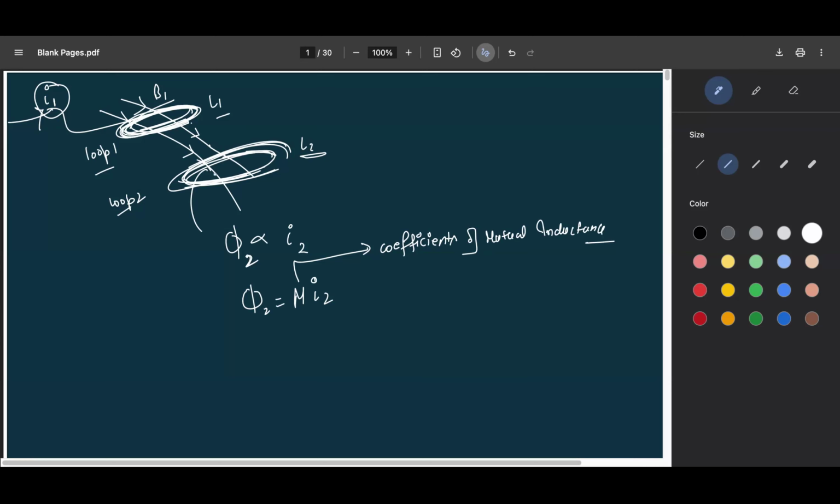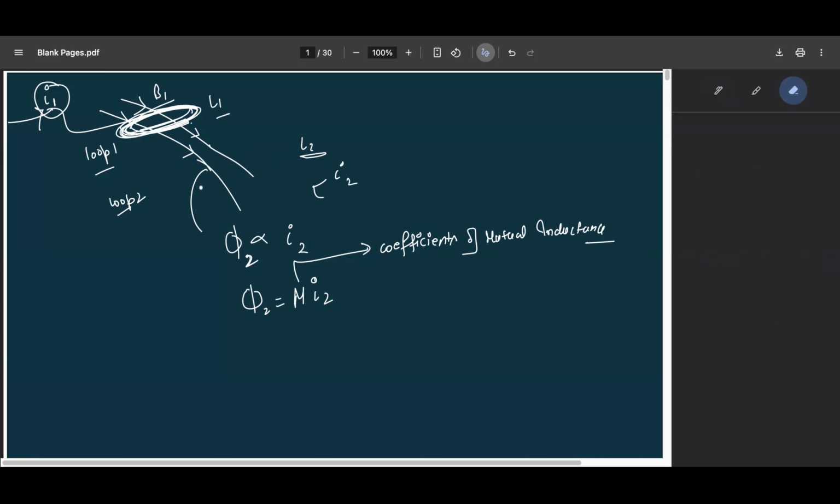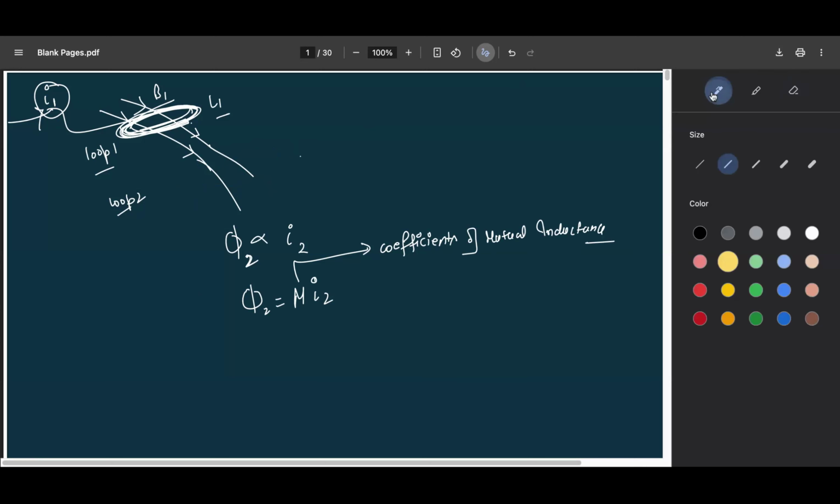Look at this. If I do the reverse now, I am saying this I1 is there. Now remove that I1 part. Now just say there's a wire connected with this, and you are having current I2. Due to this, there's some magnetic flux. Let's change everything for loop 2. Use another color. This is loop 2 with current I2, and the magnetic field passing through is this. Yellow is for the second.